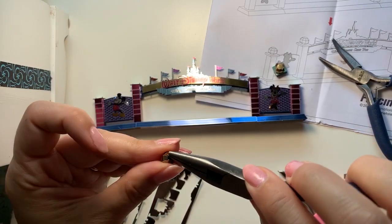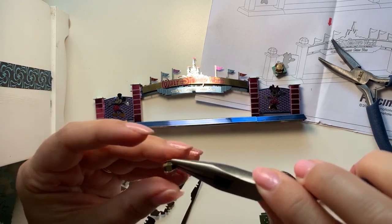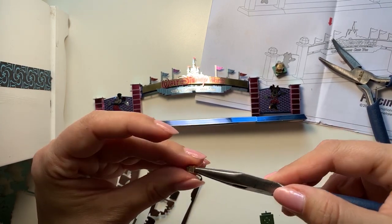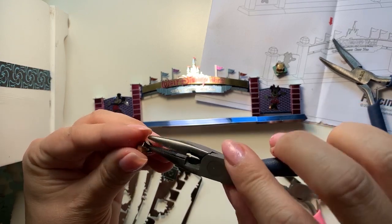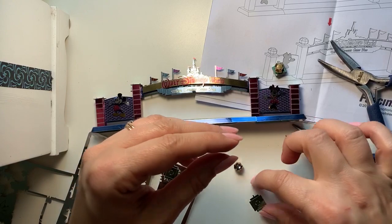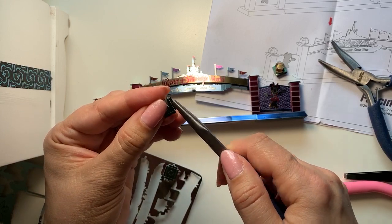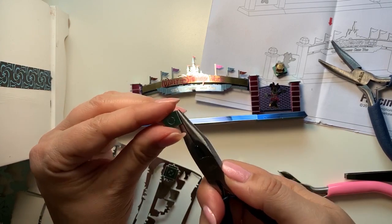I'm so glad to have all of these Metal Earth things saved up. I've been collecting them for a while - I do them off and on, like in a season I'll do two or three of them over the course of a couple of weeks. Then I'll put them down, put them back in my box, and won't bring them out for a while. And then when COVID-19 hit, it seemed like a really good opportunity to bring these guys back out.